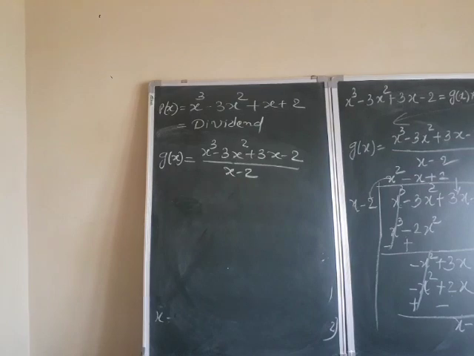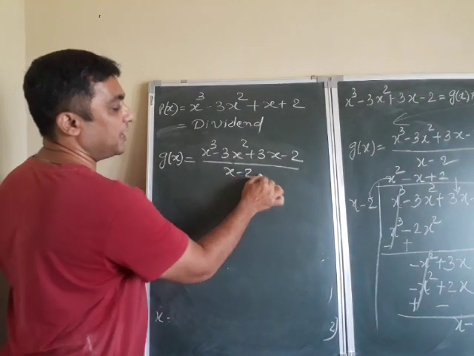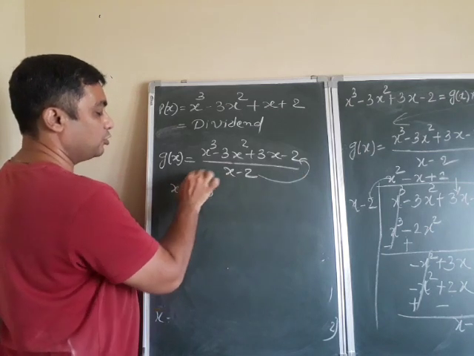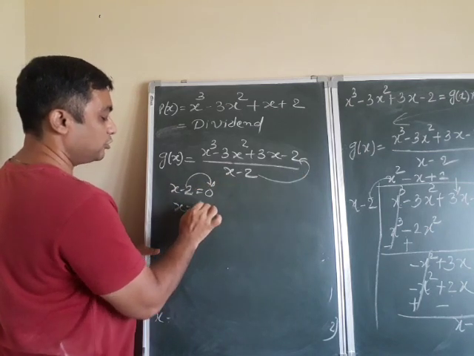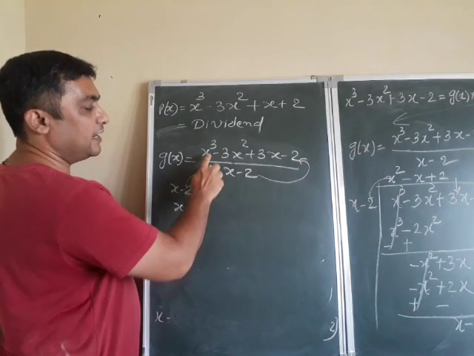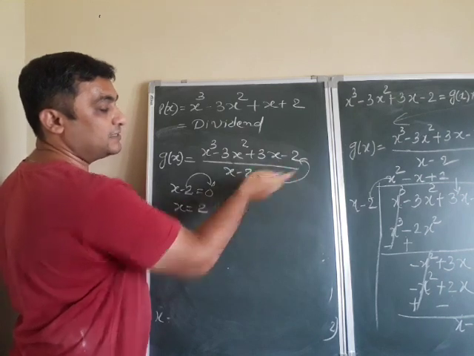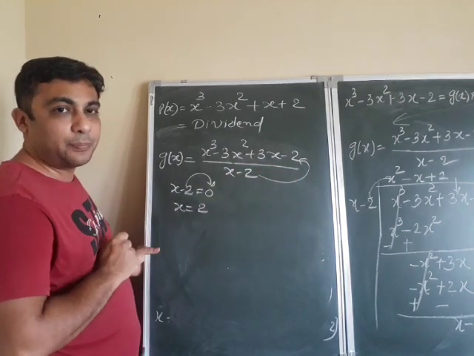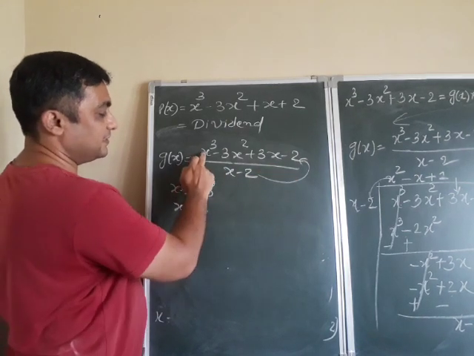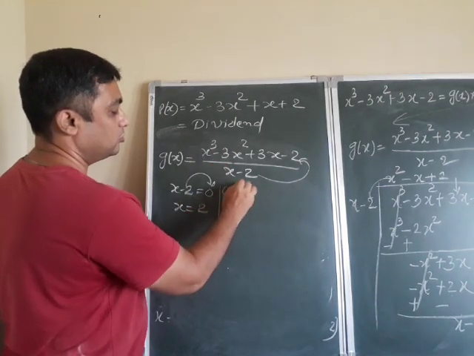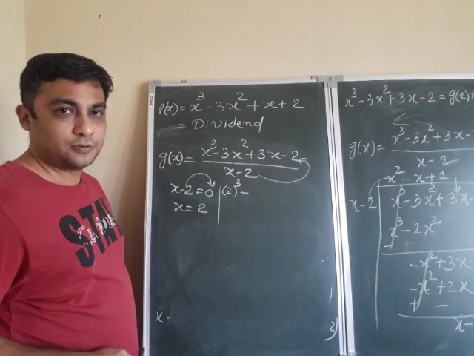Completed? Good. Now see, you can substitute. See, x minus 2, is it a factor of this polynomial? So you can say x minus 2 is 0. So minus 2 on this side, so x is equal to 2. So you substitute x is equal to 2 here. If this polynomial is 0, then definitely x minus 2 is a factor. So check for x is equal to 2. Fine. So see, 2 cube here. 2 cube minus.